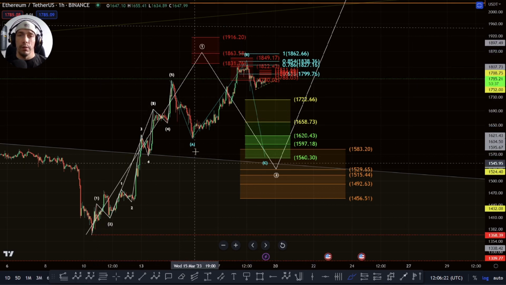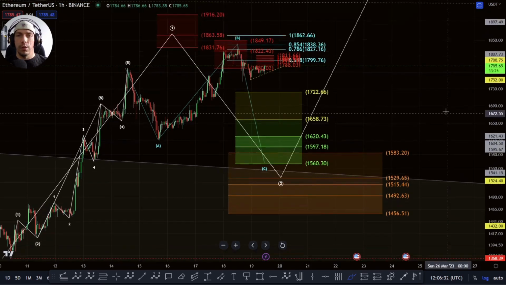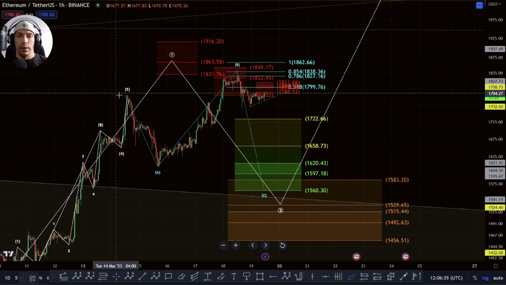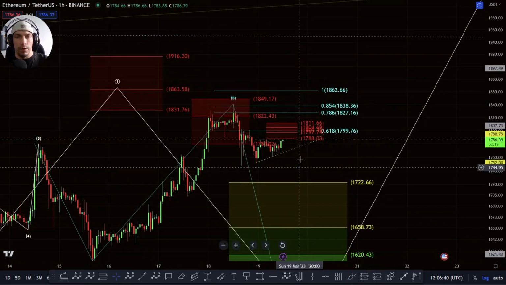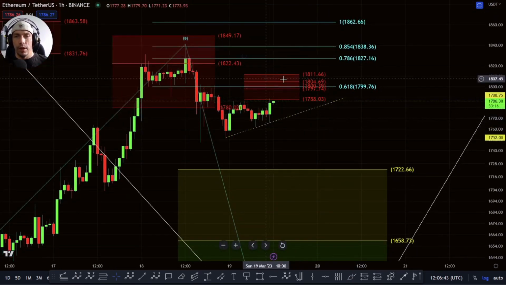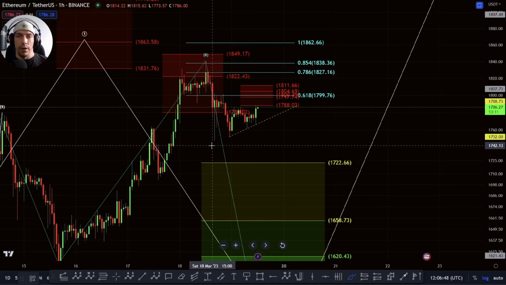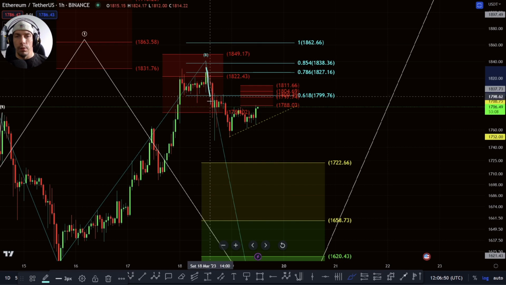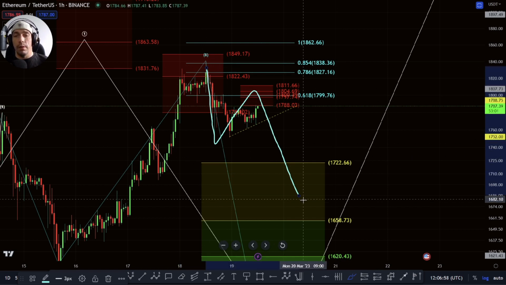There are a couple of ways of looking at this current structure, so we need to be aware that it is very choppy in this top end here, so it could be doing a few things. There is still that potential for this to play out as a flat, where we're looking for this as an A, a B, and potentially a C wave to the downside. If we're talking about this option, for as long as we stay below this 1811 range, I would be cautious that this could start to break down, where we could start to form this as a 1, potentially a 2, and then we look for that bigger breakdown for a C wave, or a wave 3.